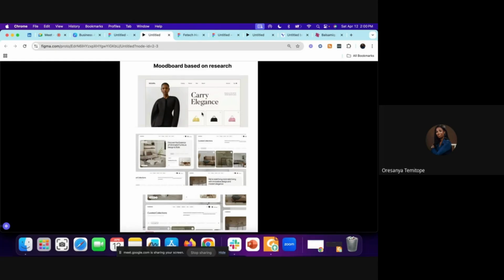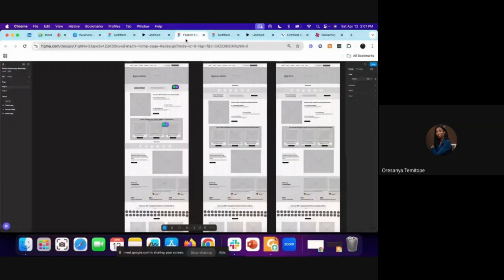So what is the first thing? The first and most important thing when you start creating your wireframes? I'm not going to focus on the low fidelity wireframes now, low fidelity prototype now. I'm going to focus on the mid fidelity for today, right? So I'm going to get started with my menu.